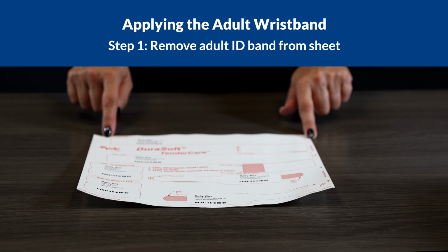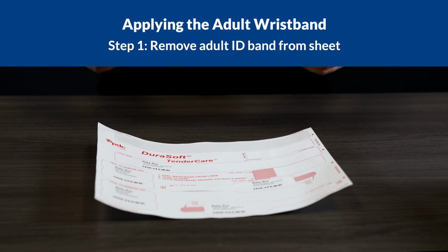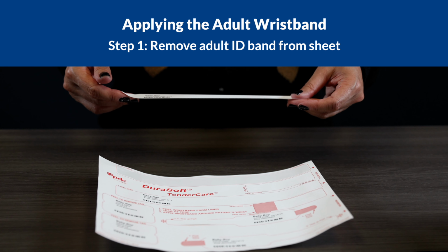Pull to the other end of the band, then apply pressure and tear the band off the sheet at the perforation. Apply the band to the patient's wrist. Be sure to leave a 2-finger space to ensure comfort and a secure fit.